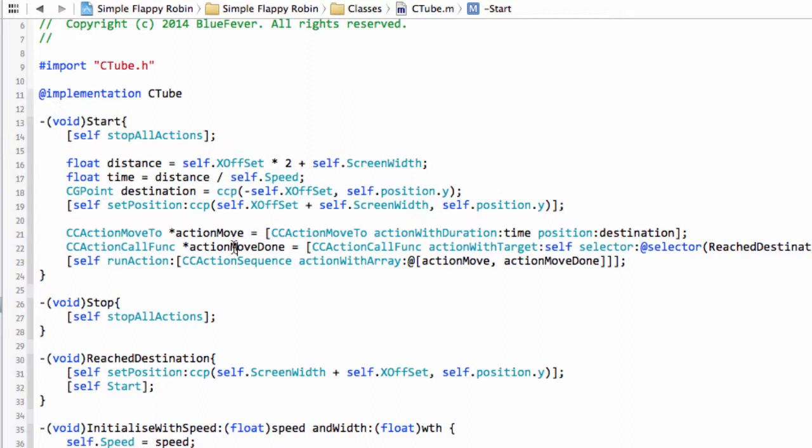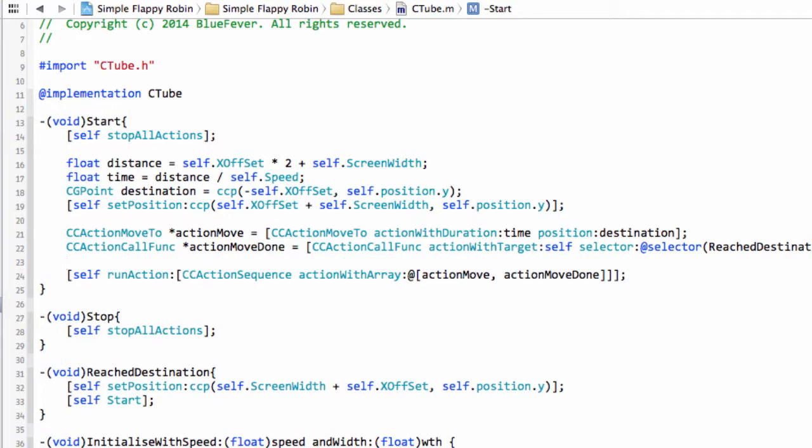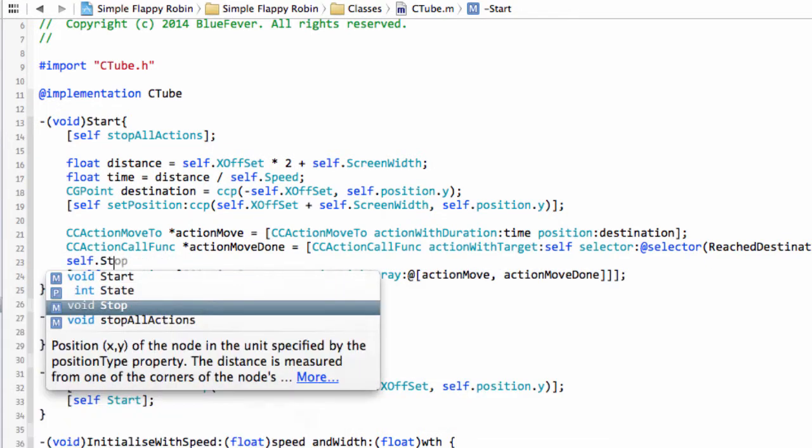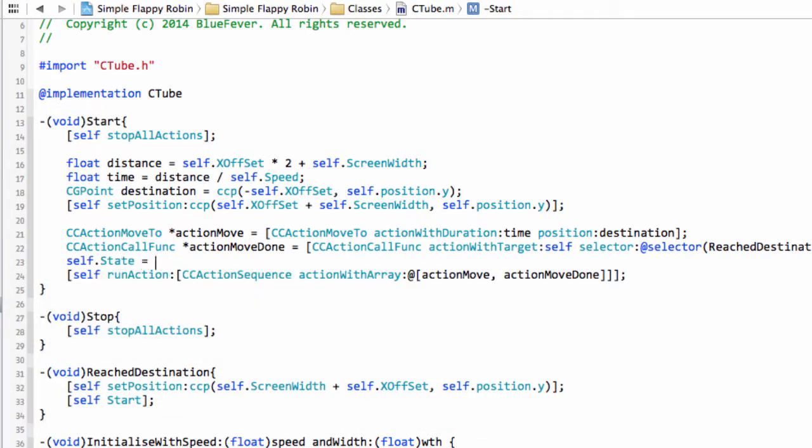Our action move and our action move done are exactly the same. What we do need to do, however, is set the state. So self.state, and at the moment I'm just going to put a 1 because we haven't actually made the constant yet. So I'm going to say self.state equals 1, like so.